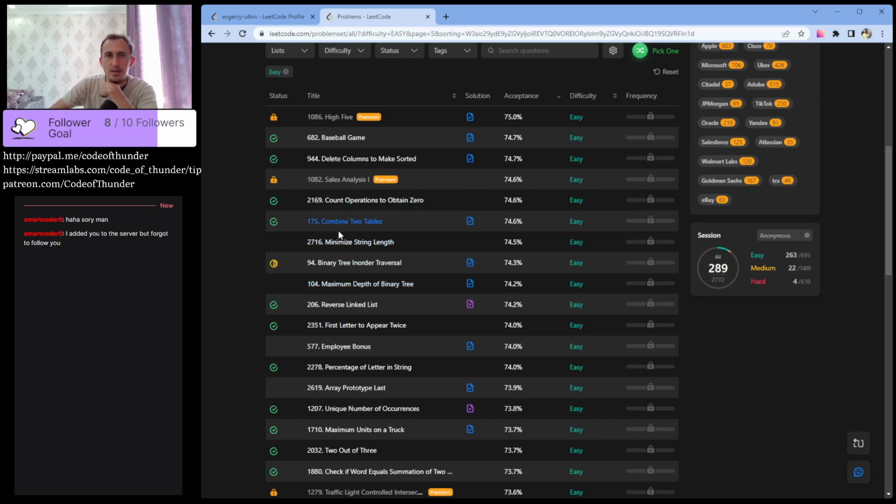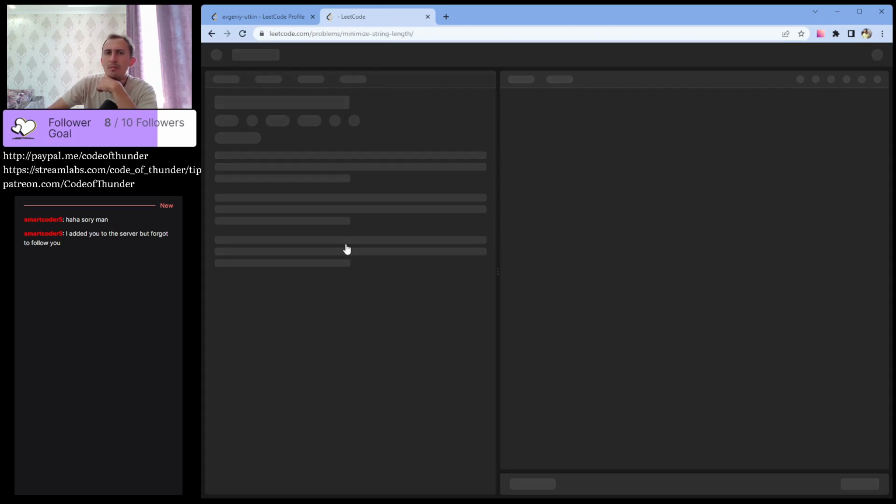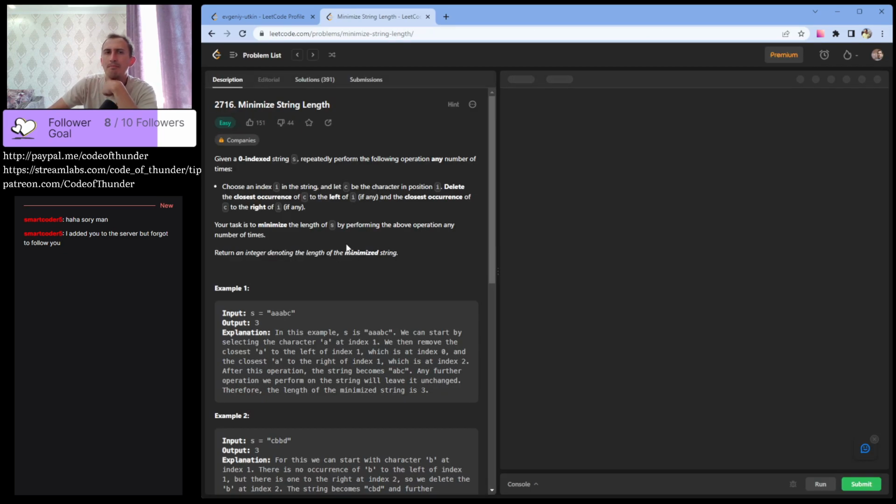We ended up at page number 5, and it's a minimize string length string problem, and we are given a 0 index string s. Repeatedly perform the following operation any number of times.